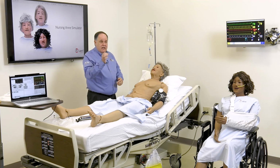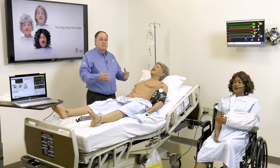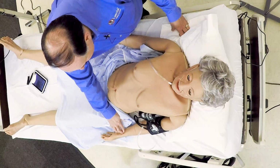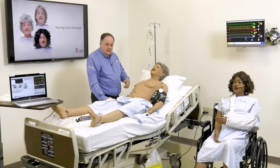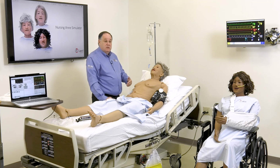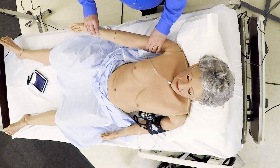So again, it allows you to take a traditional IV catheter, pass it, secure it like we have here, and then manage it appropriately, again, with the correct volume and rate. So really important. She also has pulses on her arms bilaterally, so we're really excited about that as well. Our previous nursing simulator didn't necessarily have pulses on both sides, but our nursing simulator now has pulses on both arms, and has both brachial and radial pulses, so that's exciting.